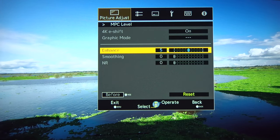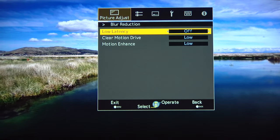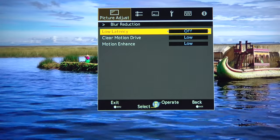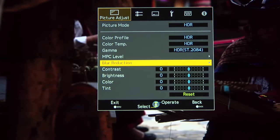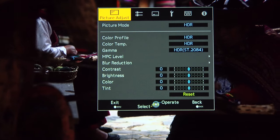Next, we'll go into blur reduction. That's going to be where you can turn on and off low latency mode. I believe that's down to 2 frames, which is the industry standard. You can monitor the clear motion drive and change motion enhance. And of course, you have control over contrast, brightness, color, and tint.